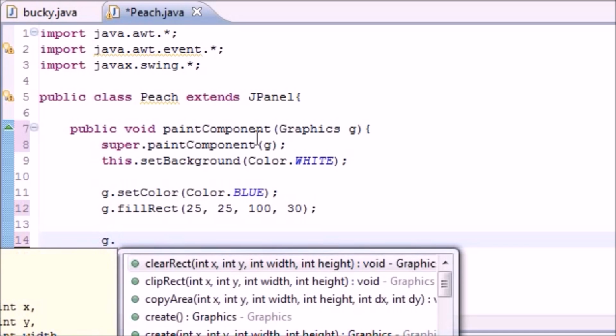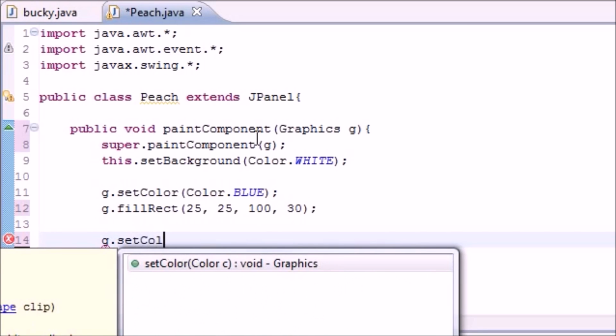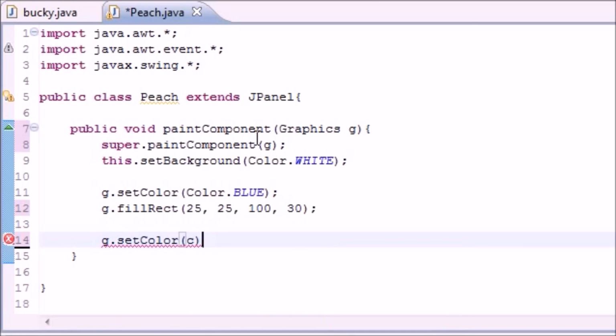Next we can put set color, and we can set the color again, or pretty much reset the color. And if we want a custom color that's not constant, like our own RGB values, and RGB means red, green, and blue, just put new color, and as our parameters you type in the RGB value you want.